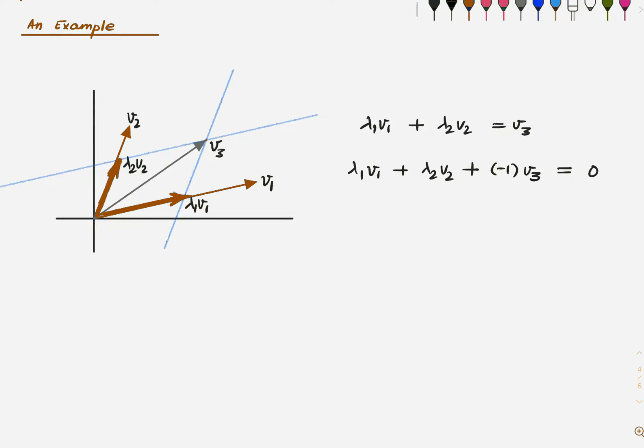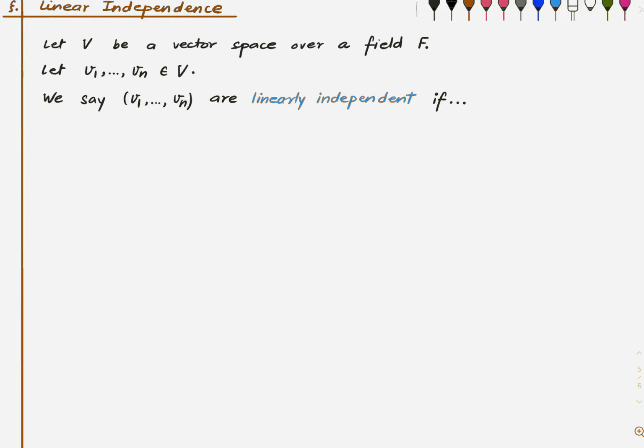Okay. Now we move on to the notion of linear independence. Again, we have a vector space over a field F. We have n vectors chosen in V, and then the corresponding list is said to be linearly independent if, surprisingly, it is not linearly dependent. So a list is linearly independent if it is not linearly dependent. But let's decode this a little bit. Of course, it is clear, the definition is clear, but let us just spell it out a little bit more.